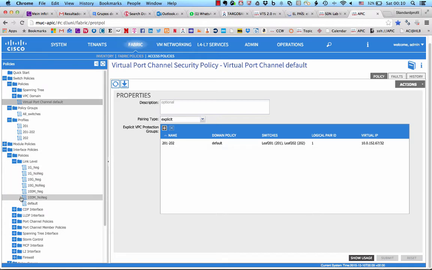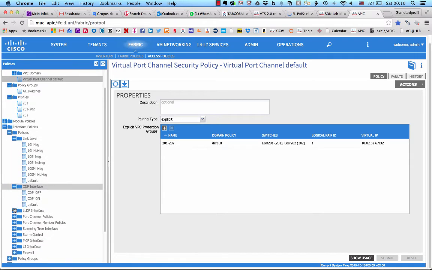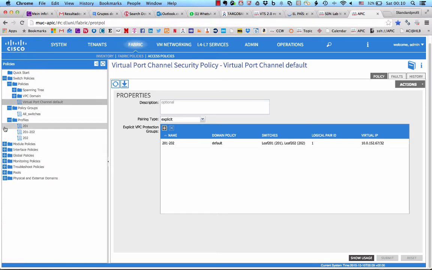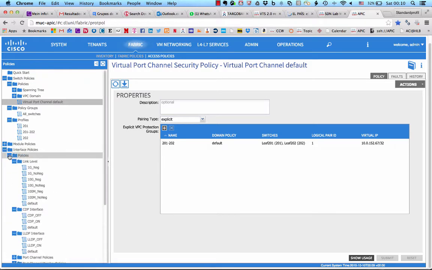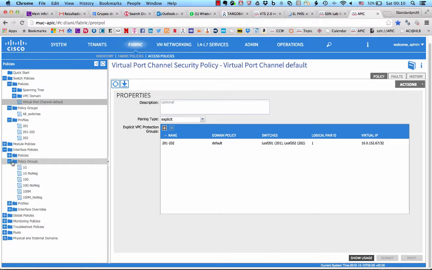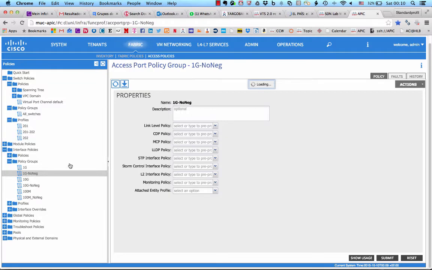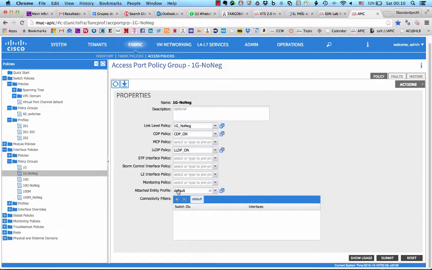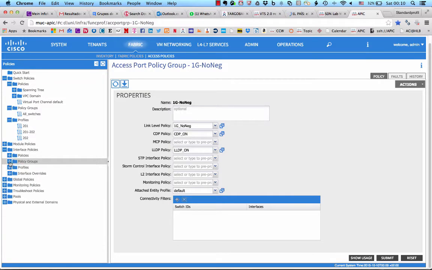We can see the link level policies, the CDP policies, the LLDP policies, and then the policy groups that aggregate those, as defined in the spreadsheet. The policy groups are there exactly as we defined them. For example, this one has CDP on, LLDP on, 1 gig without negotiation, and it's connected to the attached entity profile default.